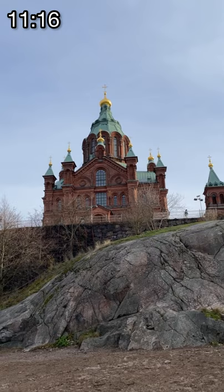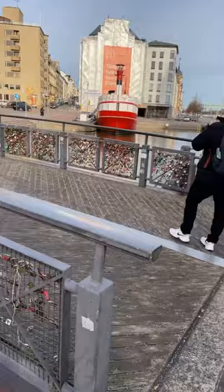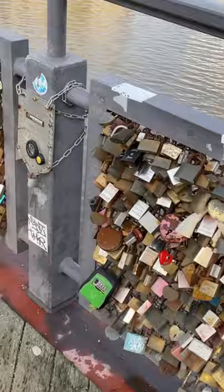That was the Uspensky Cathedral and now we're going to look at that boat because it's famous apparently. I don't know what to see a boat. Look at this — I thought at first, oh there's an art installation. No, it's locks. Padlocks. Something I've seen: if you do this, you will come back — I think that's the reason you do this.